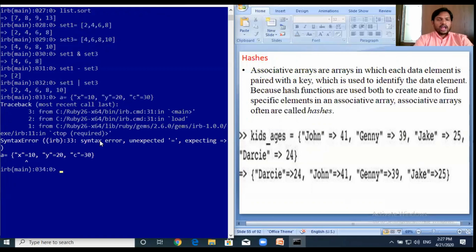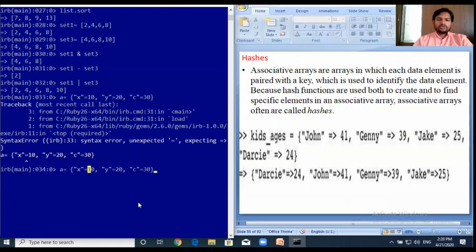So this is hashes. We can use the values as key value pairs. Now one more important point here is it is showing error unexpected equals.